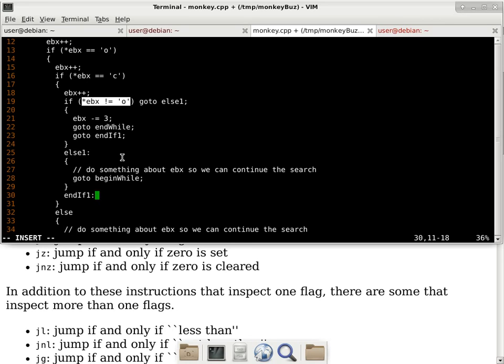Same thing, just quote lowercase o quote. So you don't even need to look up the ASCII code. You can just refer to the ASCII code of lowercase o by putting single quotes around it, okay? The next question is, when you're comparing to that, what addressing mode is the ASCII code of o? Immediate. Okay, very good.